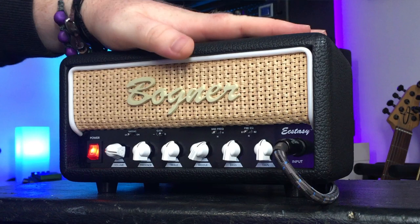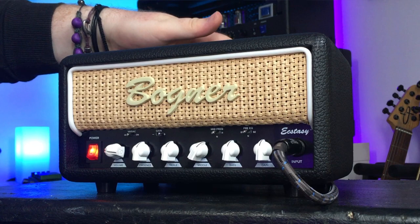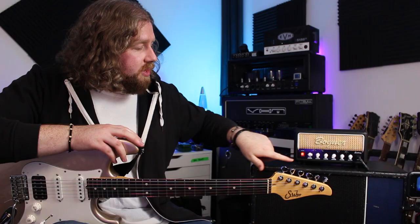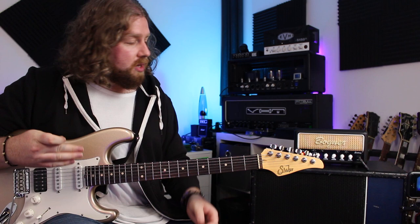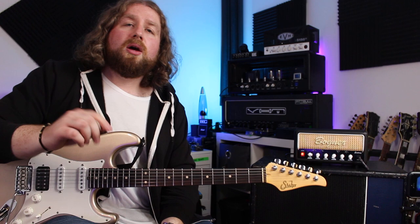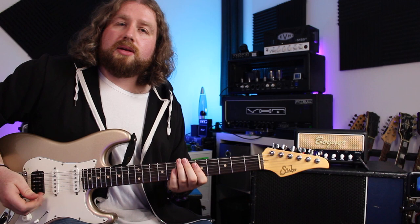These are the settings that I had for that intro clip. I was using my Sir Classic Pro S and a bit of TC Flashback in the loop. I think this captures that kind of signature Bogner sound, which is a really sort of present low mid. It sounds very full and thick. And it sounds a bit like this. I'll take you through some sort of favorite settings, and then at the end I'll play a loop and tweak all the knobs so you can see the travel of everything. But for now, this is what it sounds like with these settings.